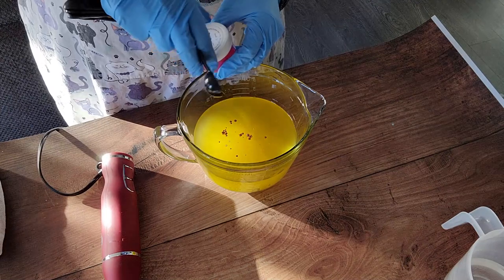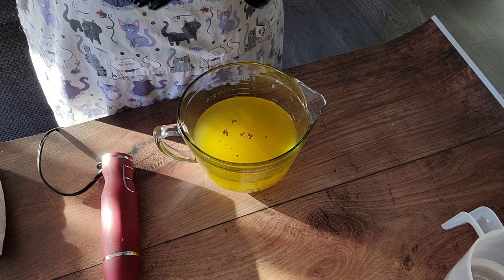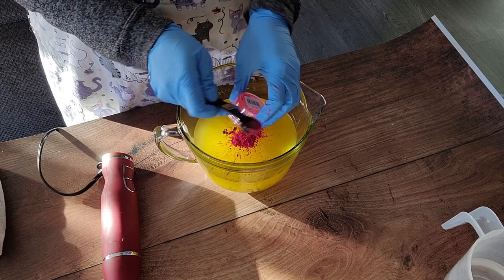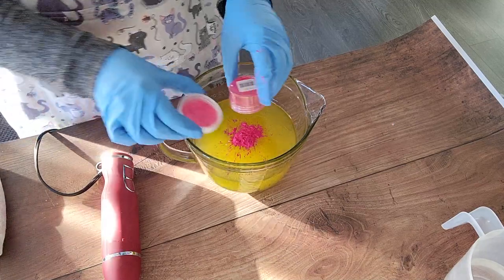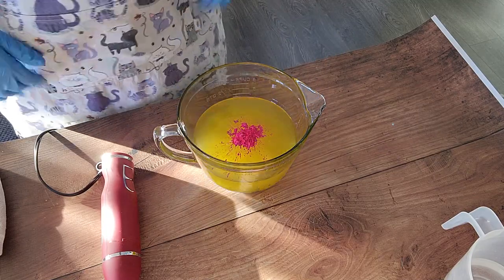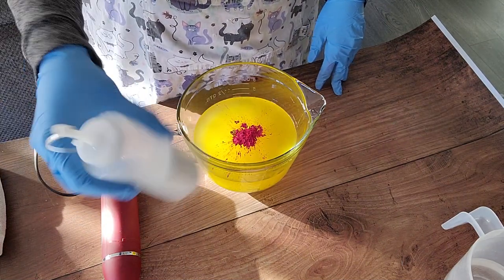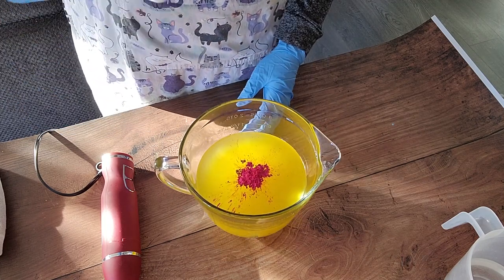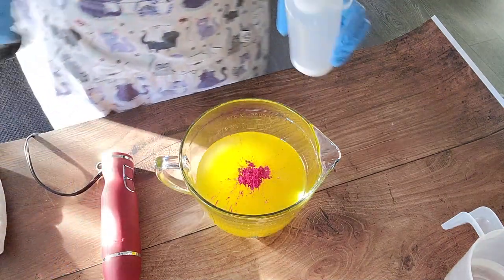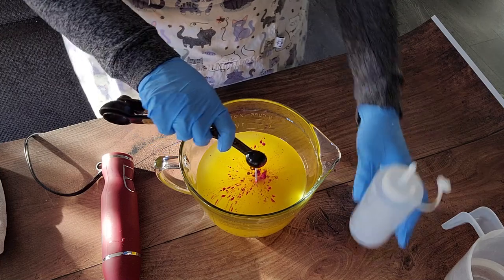The first thing I put in was the oat milk and then some pink clay - there's pink clay in this bar, which is one of my all-time favorite additives. Then just to boost up the pink color a bit, I put in some magic red mica from Windy Point to give it a little extra pop. It also has the goodness of that French clay in there, and then to mellow things out a little, I put in some dispersed titanium dioxide.